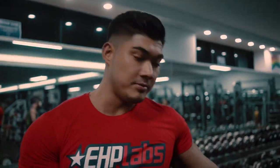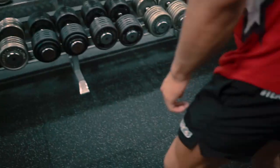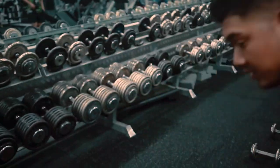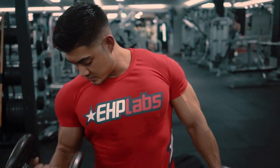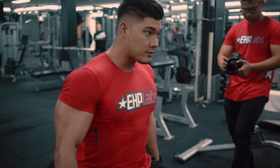An incline dumbbell superset, biceps too. Okay. Superset, so. This one first? Yes. Okay, let's see. 20 reps, so 10 each arm, just normal. I got a good feeling about this, Hafiy.